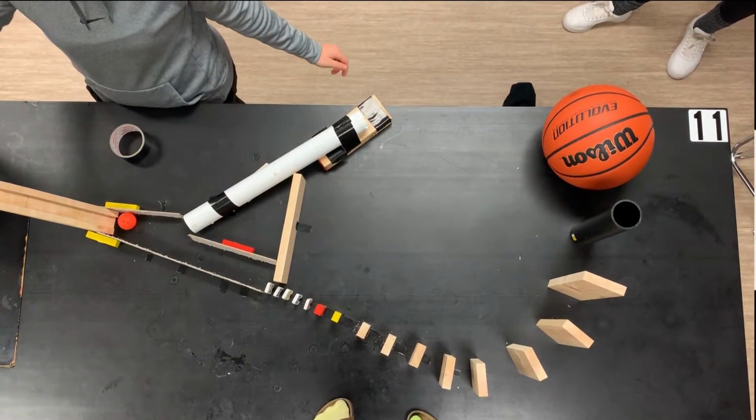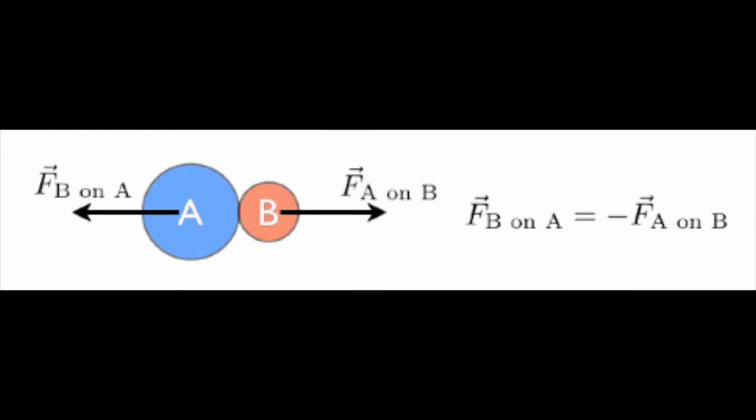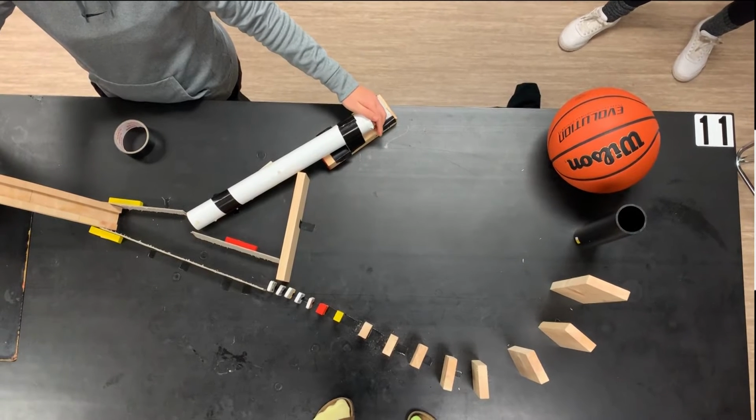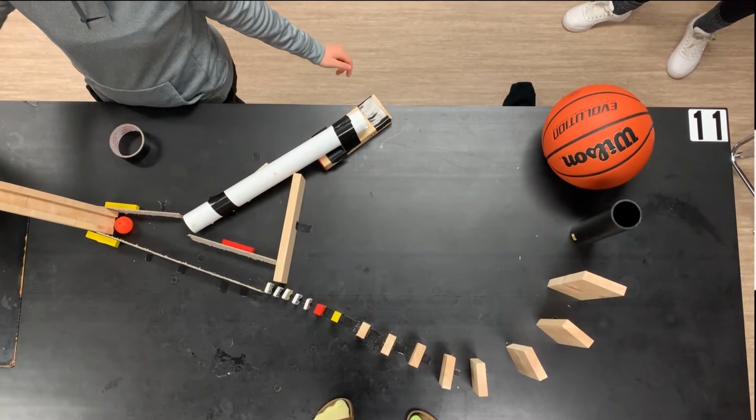The friction force of the tube was not great enough to prevent the ball from sliding, and as such, the ball continued to accelerate until it collided with the wooden ramp. The wooden ramp absorbed the energy of the ball and exerted an equal force on the ball, causing it to travel in the opposite direction in accordance with Newton's third law of motion.